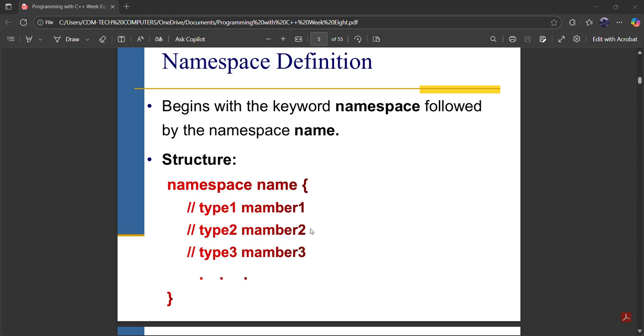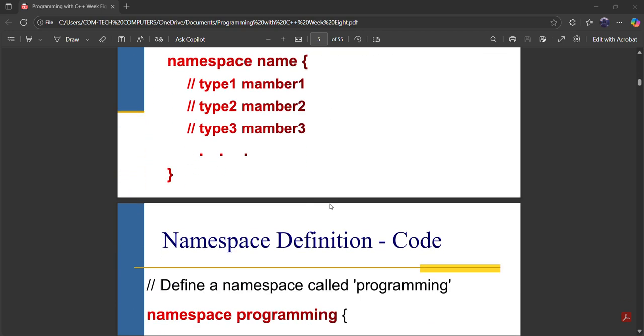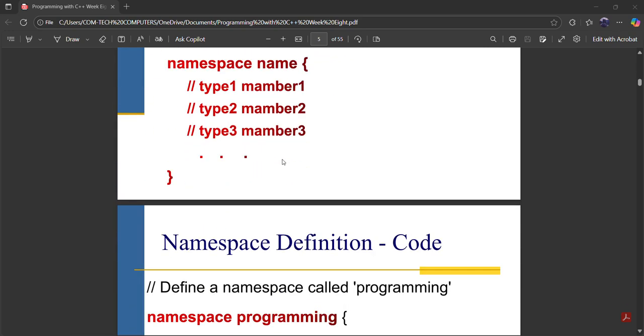Within these curly braces you have your members, and each member should be headed by a data type. For instance, you can have int age and string name. These are members: name is a member with the data type string, and age is a member with the data type int. So that is the structure of a namespace.